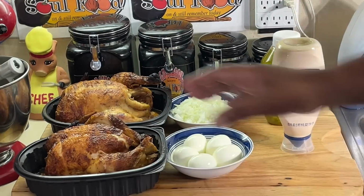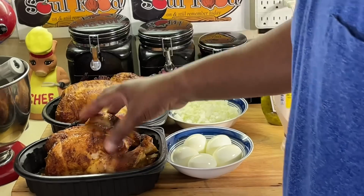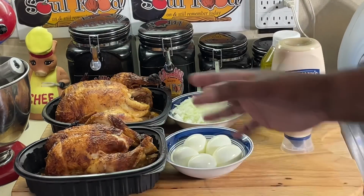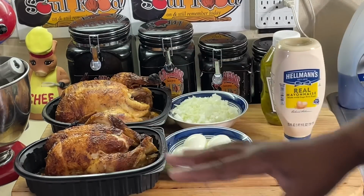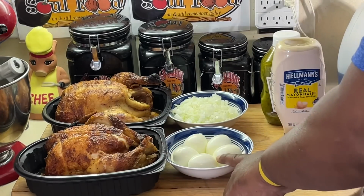I use Sam's chicken, rotisserie chicken that they have in there. You can use Costco. They have the same thing. Theirs is a little bit bigger. All I do is Sam's roasted chicken, chopped boiled eggs, onions.